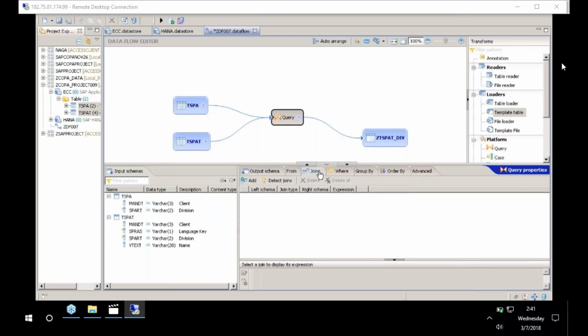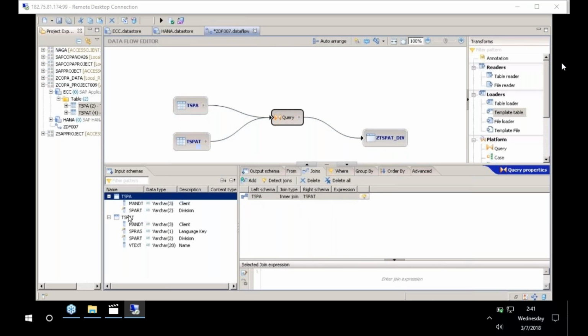What I would like to do, click add. Once you click add, what is the table on the left side and what is the table on the right side? Just select these tables. I'm just trying to link both these tables.